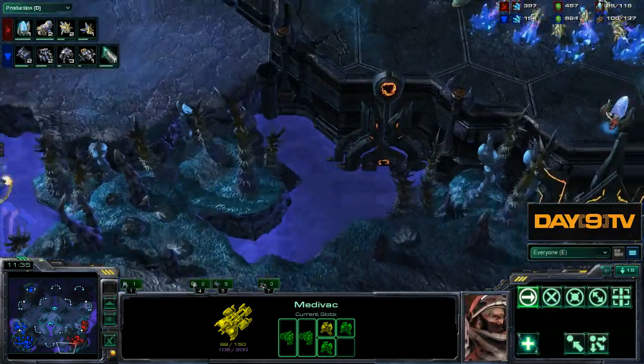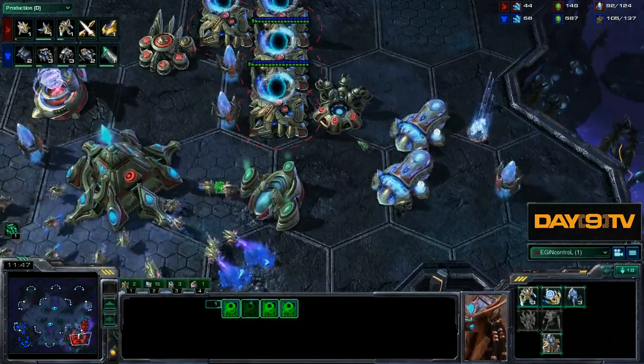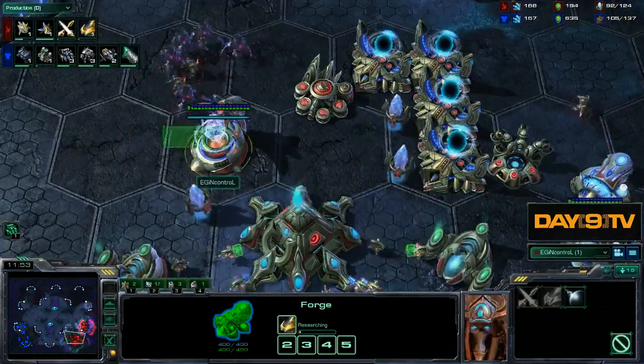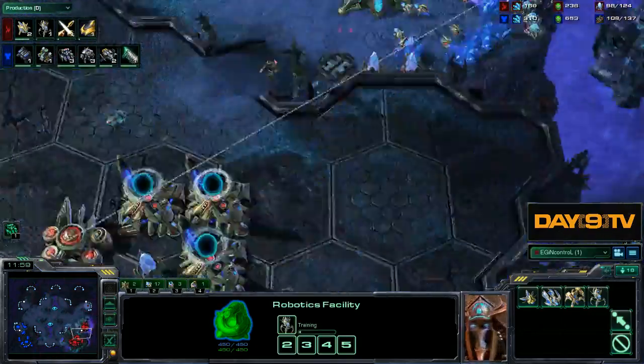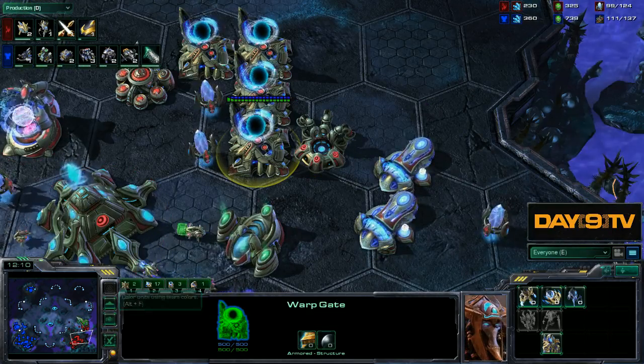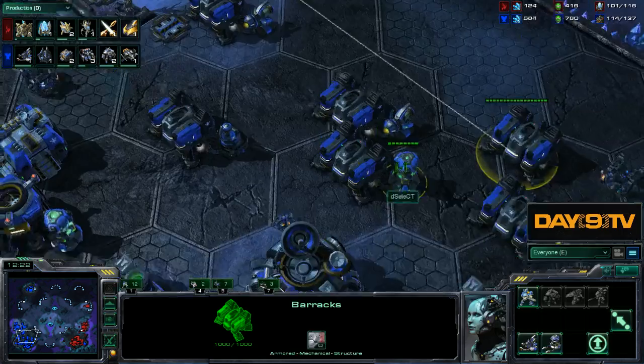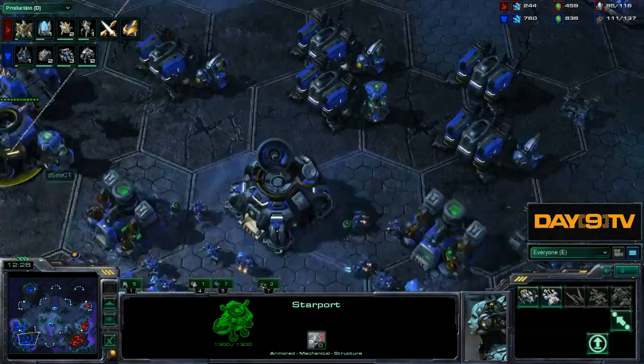And look at how much time he's buying. I mean, if you just go to In Control's cam, In Control can hardly step out of his space, despite the fact that In Control's getting the very scary +1/+1, getting Colossus. He's gotten range, which is unlike a lot of Protosses I've seen lately who keep forgetting range.